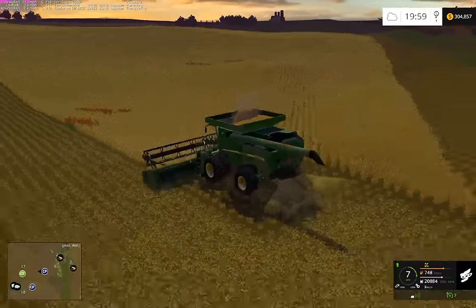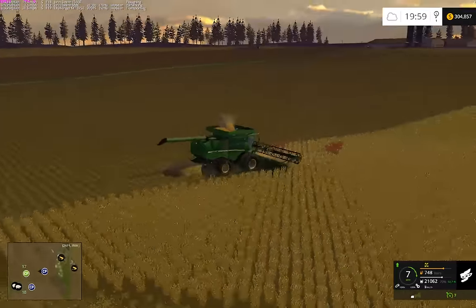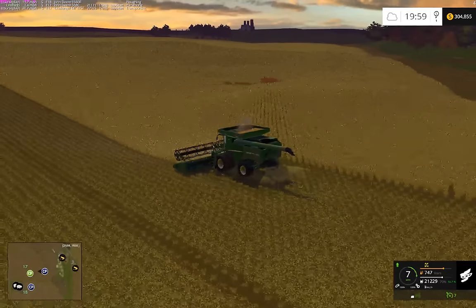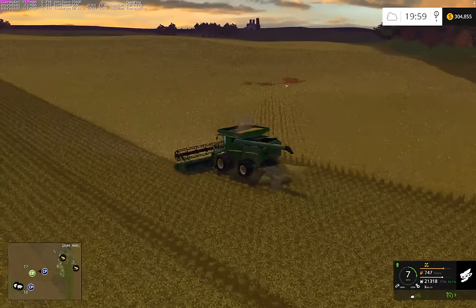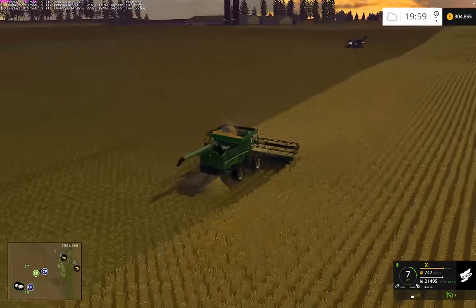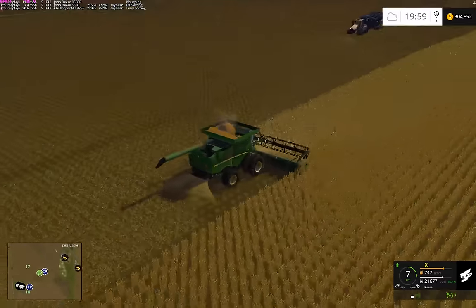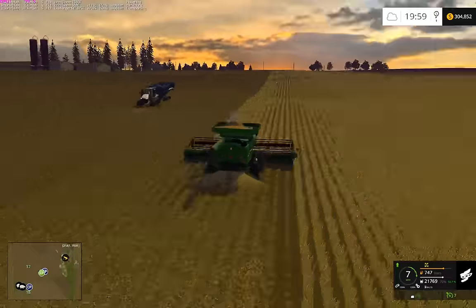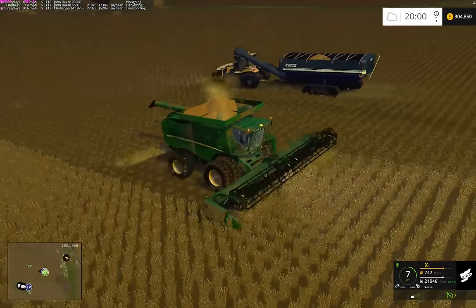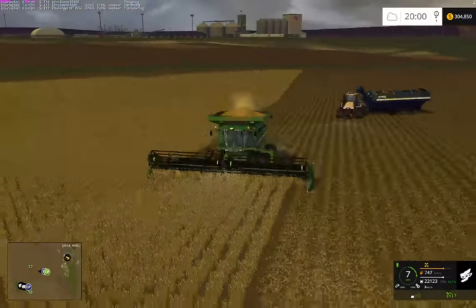So I think I've got to bump the clip distance up to 300 again, because I like 200, but 300 is a lot better. You can see that almost the entire field here kind of quits halfway, where with 300 you'd get over to the other side of that bubble where you stop seeing, and it really didn't impact my GPU much. You can see I'm running all this equipment, and my GPU is at 77%, 75%. My frames per second is low because I'm uploading a video to YouTube right now, the last one I just recorded.